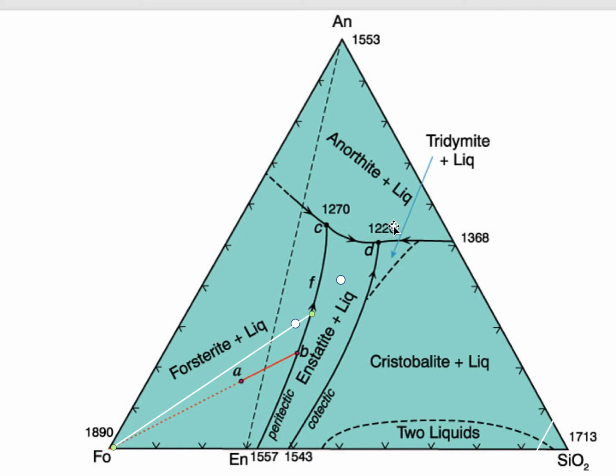That temperature will remain constant at 1220 degrees centigrade as the system precipitates out all three minerals. And then when we are done, we will have a rock that will be made of, and this is a little bit tricky, anorthite plus tridymite in this case, and enstatite. Even though it started out here in the forsterite plus liquid field, there's not going to be any forsterite left. That'll be completely consumed at 1270. There will be no more forsterite as it gets down to temperatures of 1270 or below.